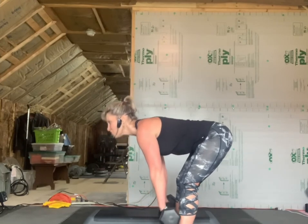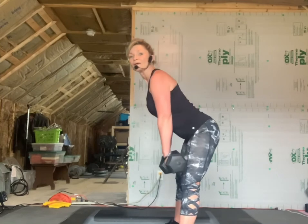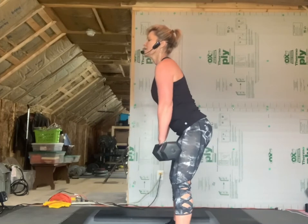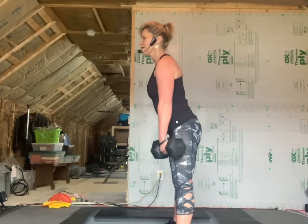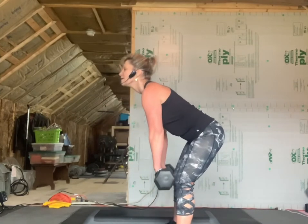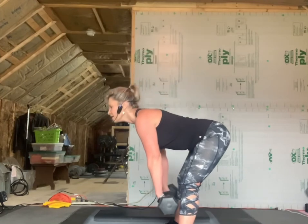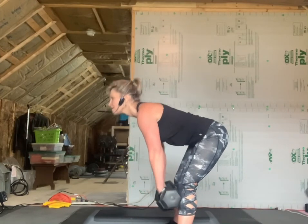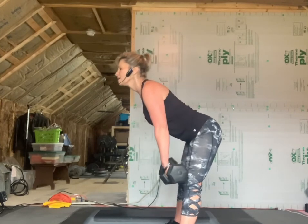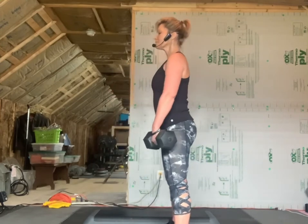Chin parallel to the floor. Weight is in your heels. Flat back. And down. And up. Just a few more. Down. And up. Stay going. Down. And up. Last time. Going down.